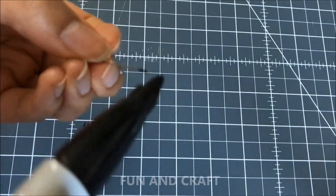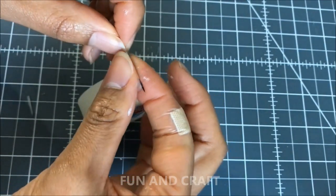For the last steps, you will need black marker, tape, and nail varnish in the color of your choice.